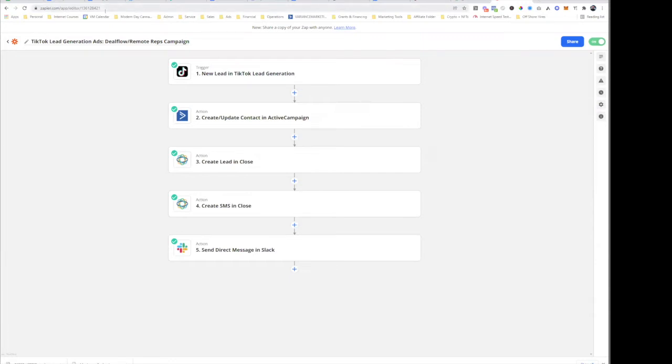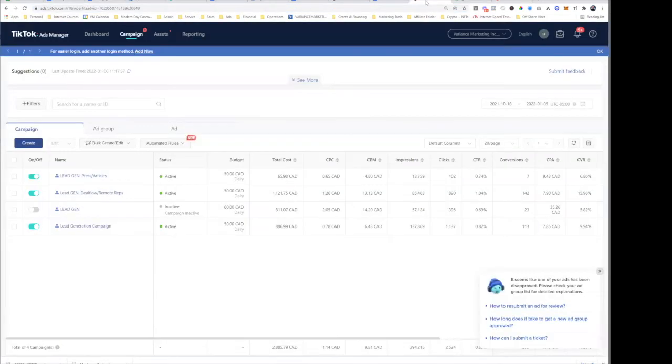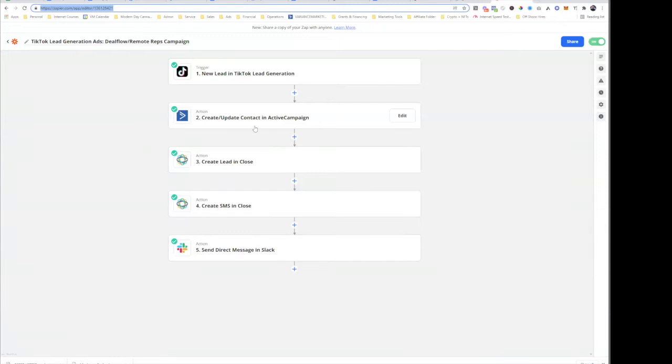If you have any questions, if you don't know what I'm talking about, just let me know. But this is Zapier. Zapier is a tool that lets you automate lots of different tools together at the same time, which is exactly what you need when you're running any kind of paid ads campaign. You need to connect your CRM, you need to connect your email marketing tool, you need to connect your notification tool, right? And any other tool that might make sense when that lead signs up, right?